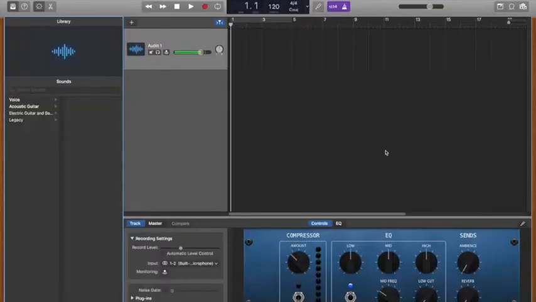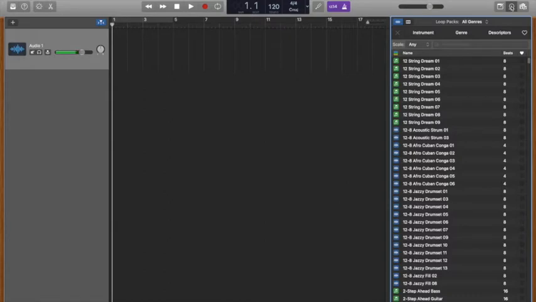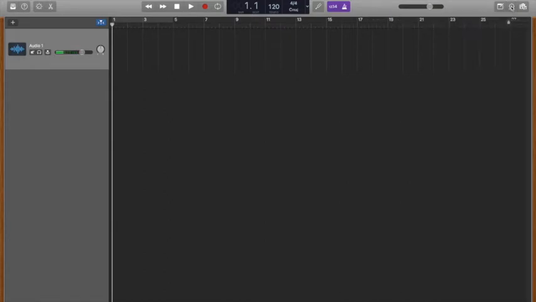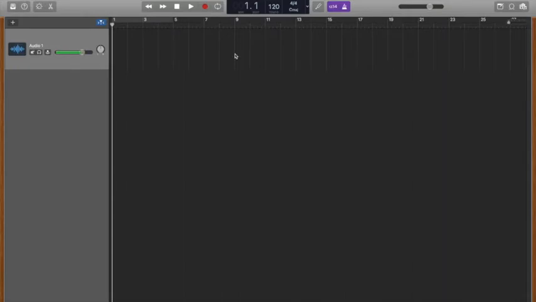It'll bring up this layout. These buttons here will enable you to sort of toggle what you see, so you can hide the library and you can hide the track examiner. Over here, you're going to find your loop browser, which is important to us. Here, you can create new tracks with the same type of setting. There are two kinds of tracks. There are audio tracks that hold audio data, and there are also instrument tracks.